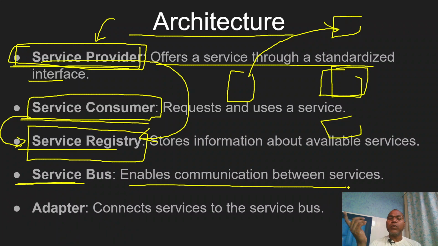And sometimes we use the term adapter. Adapter means that one service may be developed in one technology and another service in a different technology, so how do they talk to each other? In some places we have to define an adapter to exchange the data communication format. So sometimes we connect services through the service bus, and the service bus also plays a role in allowing adapters between the different services.